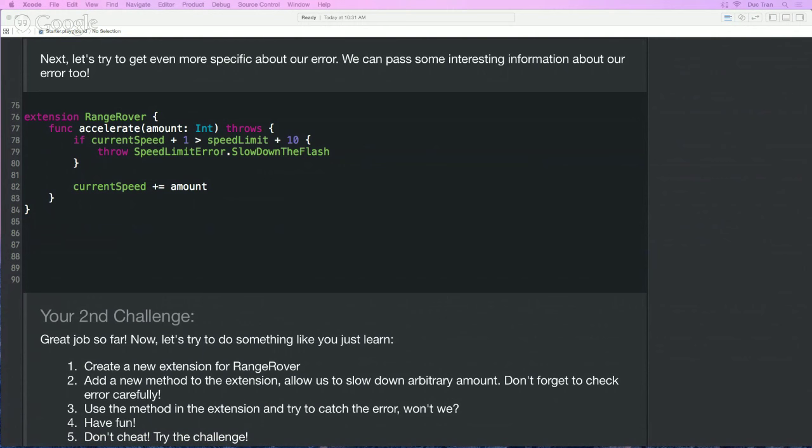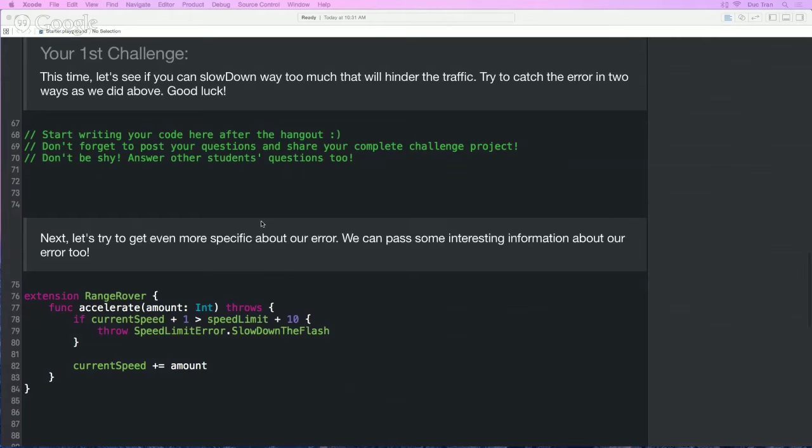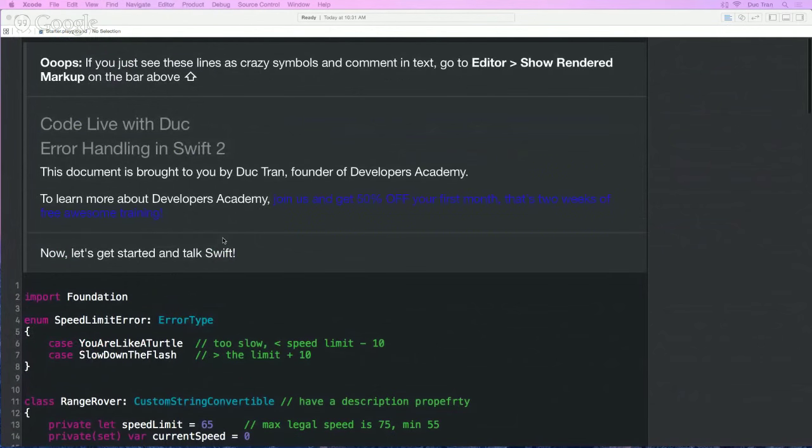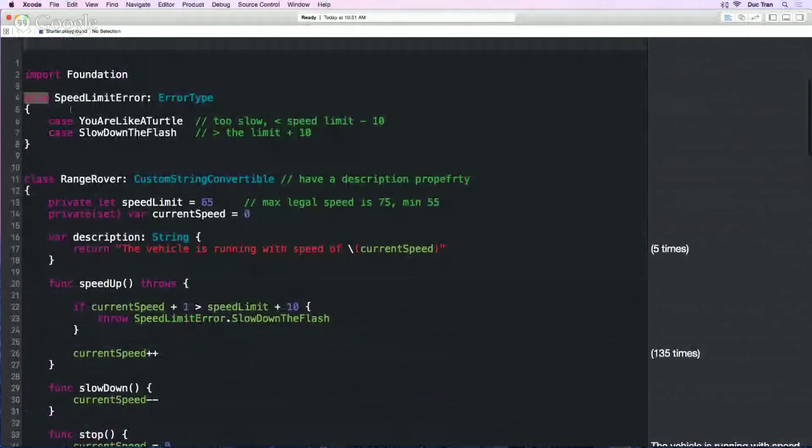So let's try to do something that passes some information into the error itself. In order to do that, we want to have another case for our error. I will go way over here, inside this enum, SpeedLimitError, and add another case.